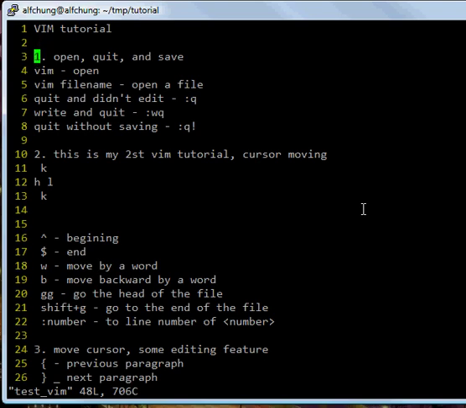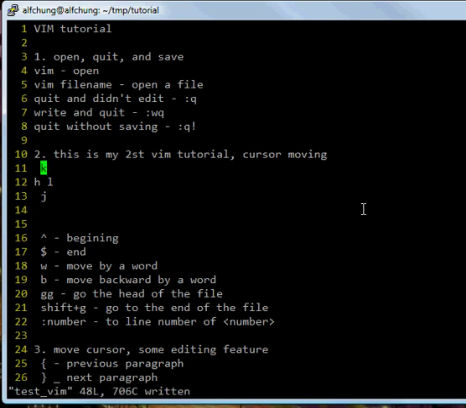In the first tutorial, I said in the command prompt just type vim, and it will open a new file to edit, and if you use vim and a file name, you can open a file for editing. To quit the editor, if you didn't edit anything, then just use :q. If you actually want to save and quit, then use :wq. If you want to quit without saving, use :q!. So just a brief review, and this is actually J here. Let me save my change.